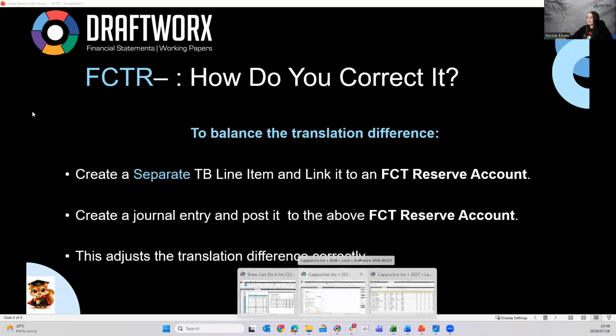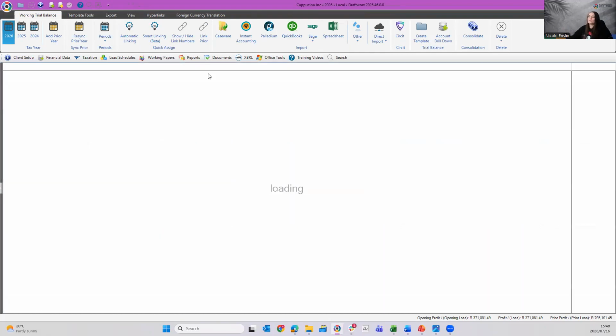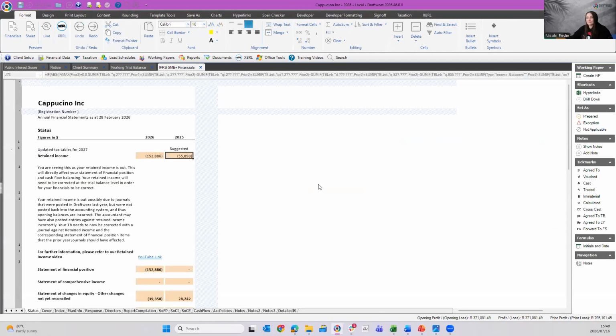So we'll go to our trial balance and we will add our own foreign currency translation account, and we will link it to a foreign currency translation reserve. We do not post journals to the system account, because if we do, it messes with your translation. Okay, so you have to create that in order to resolve your retained earnings issue.